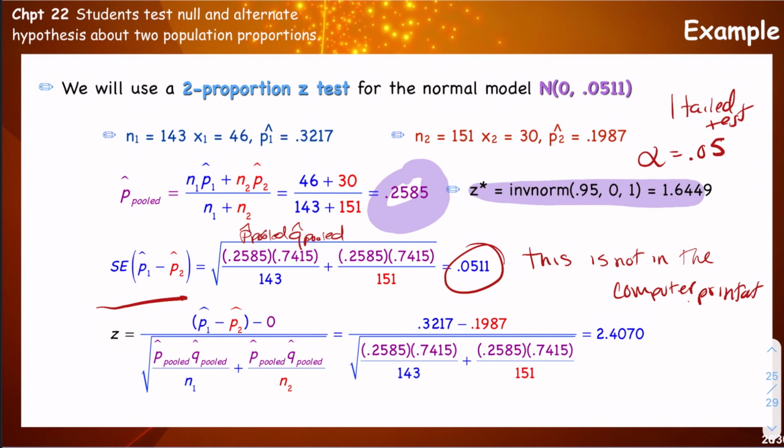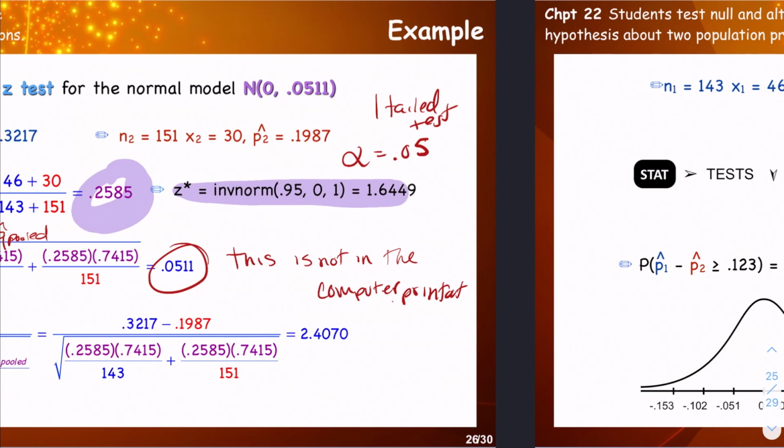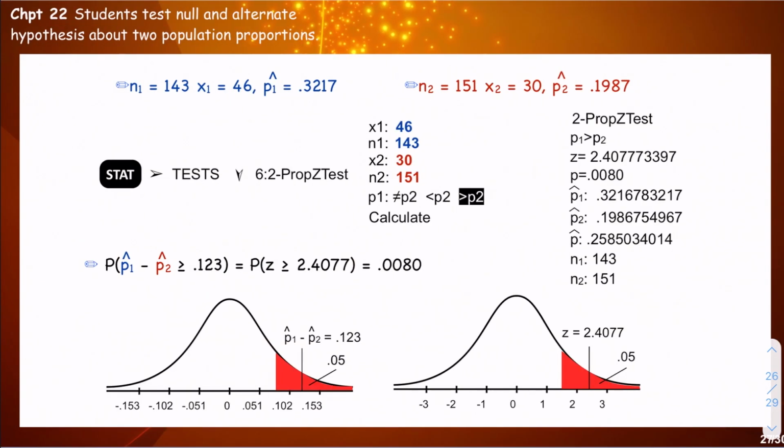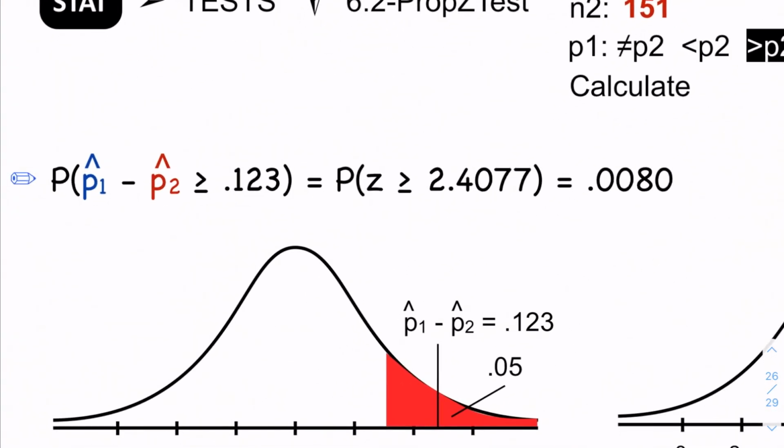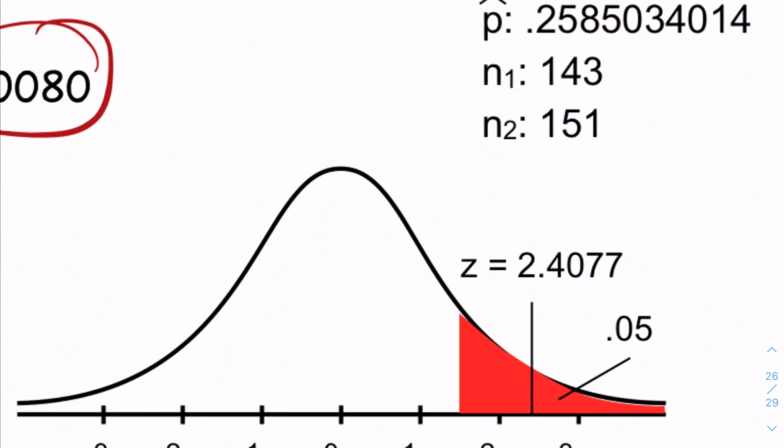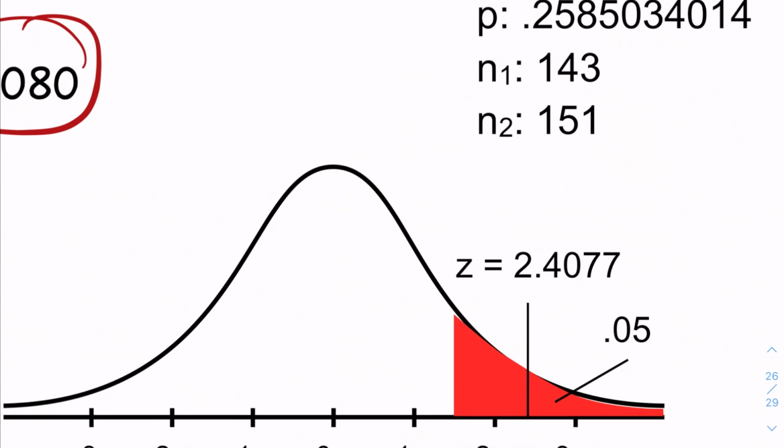So now we calculate the z-score. I do need to see this work to show the test statistic. So we take our difference in our proportions divided by our standard error, which we get 2.407, which is what we should. So now we got our z-score, 2.407. Of course, we're going to draw our picture. We've already ran our test. We set up our distribution. We have it centered at 0 with our standard error on there. We get our p-value of 0.008, or our z-score of 2.407 on the standard normal model.